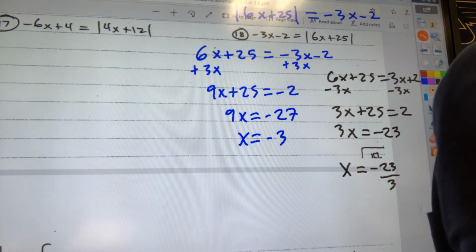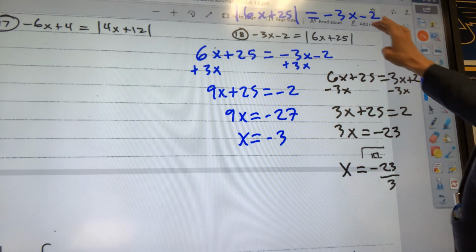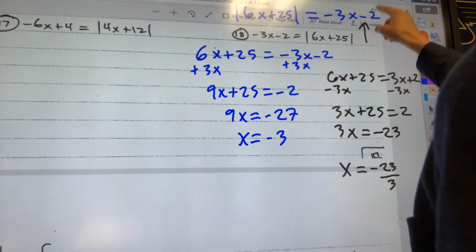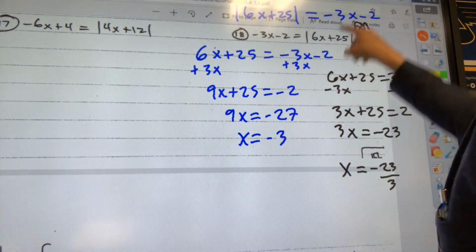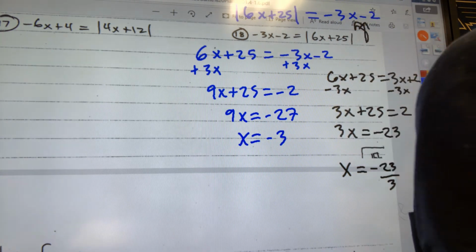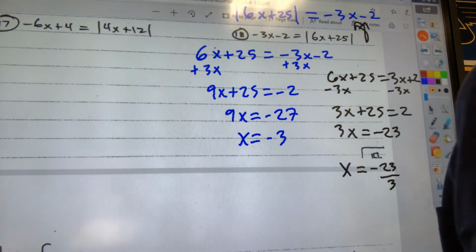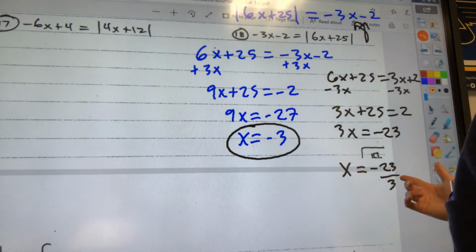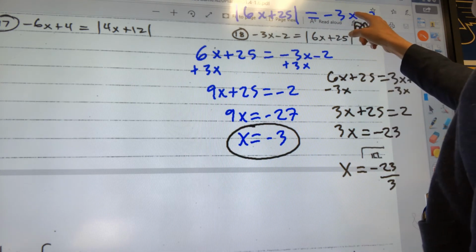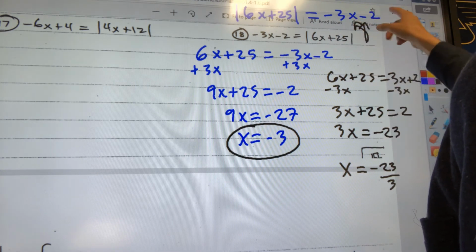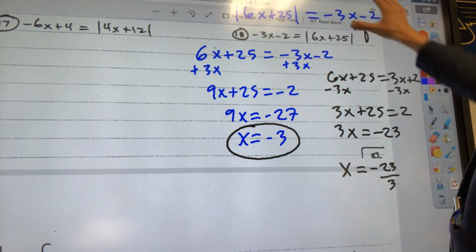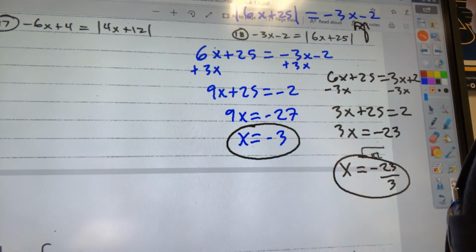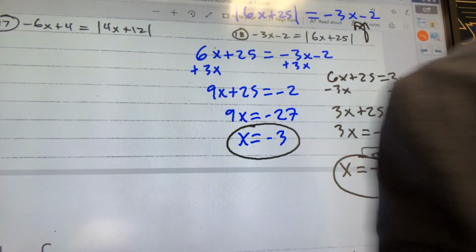All right. Let's look right here. Up top, I'm going to plug in my answer for x. Negative 3 times negative 3 is 9. 9 minus 2 is 7. Can you have the absolute value of something equal positive 7? You can. Just call this like negative 8. Negative 3 times negative 8 is 24. 24 minus 2, can you have the absolute value of something equal positive 22? Yes, you can. Both solutions are valid in this case. All right, they're both valid.